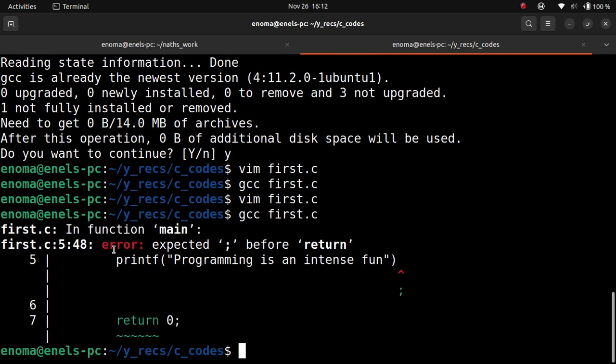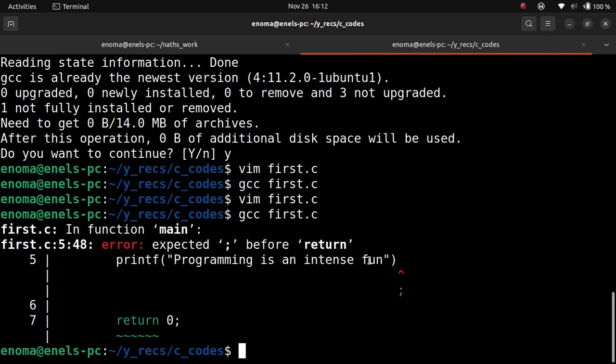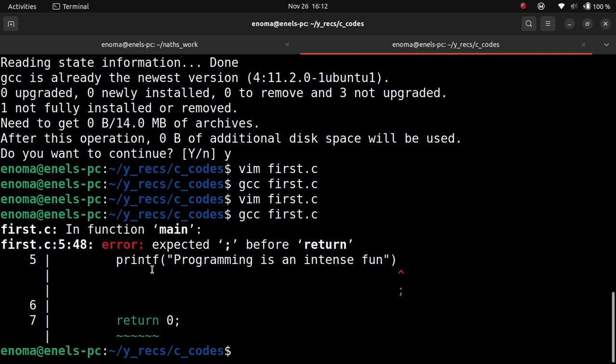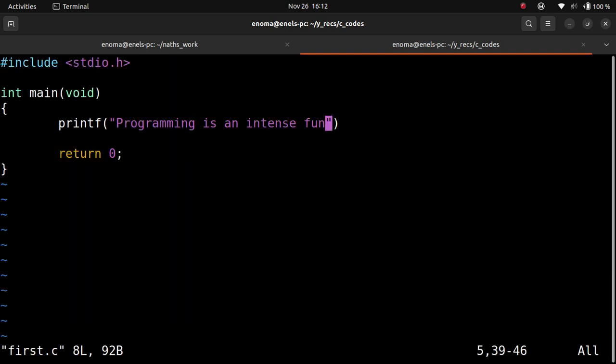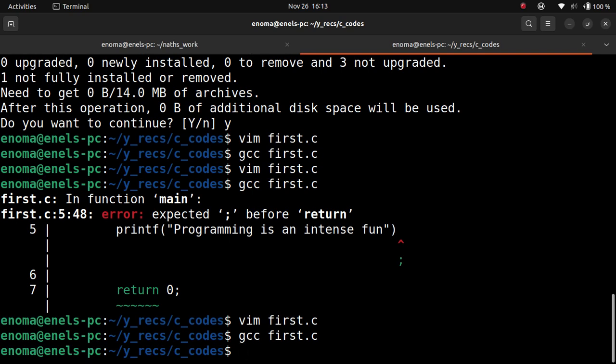It's telling me: error, expected semicolon before return. So that's it. It means that I have a bug in my code. I have to go back there and fix it. Then after fixing it, you have to recompile.